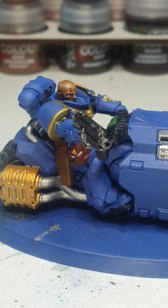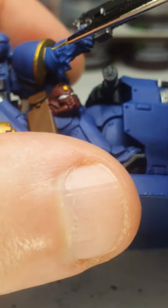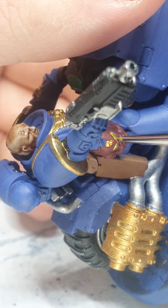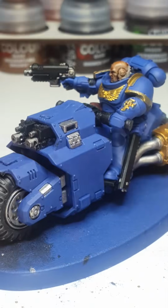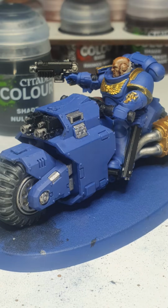Right then, let's get some of that Tesseract Glow into those eyes and see what we got. Yeah, the colour's right, but I will definitely be painting over those edges again with Corax White. Otherwise that's pretty good. Right then, I think now is the time for us to go over the deep crevasses and whatnot with Nuln Oil. Let's get on with that shading.